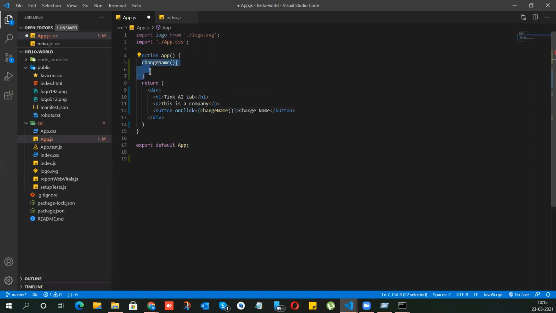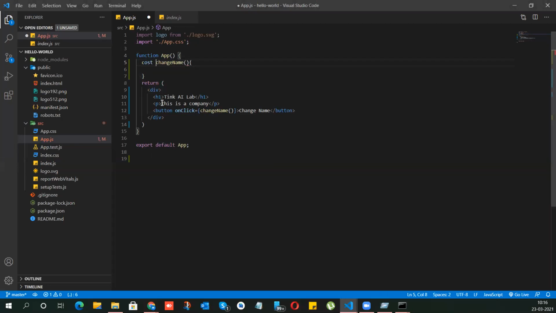We need to create this function in a variable.